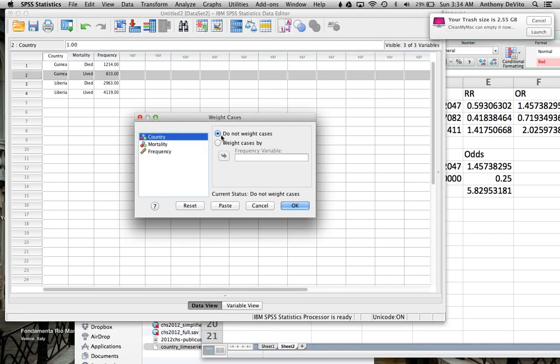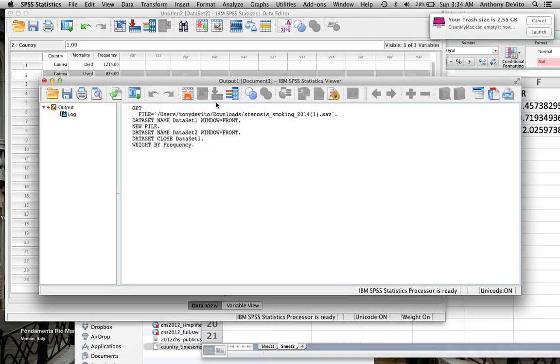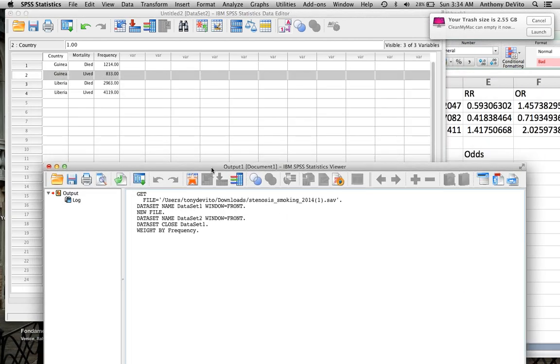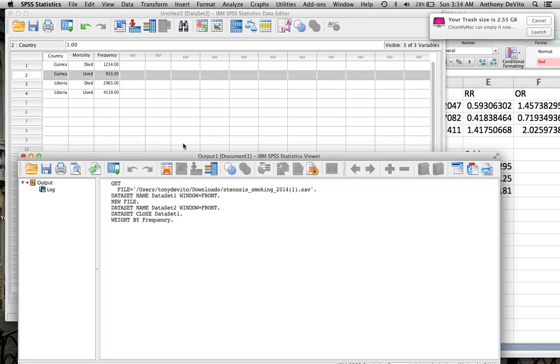I'm going to click on that, and I'm going to tell SPSS that I want it to weight the cases. In other words, convert that into a number of cases, using the variable frequency. I'm going to move that in there. I'm going to click OK. Okay, so not too much appears to have changed here. Output table came up momentarily.